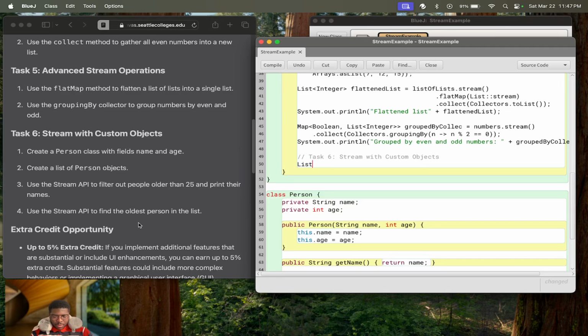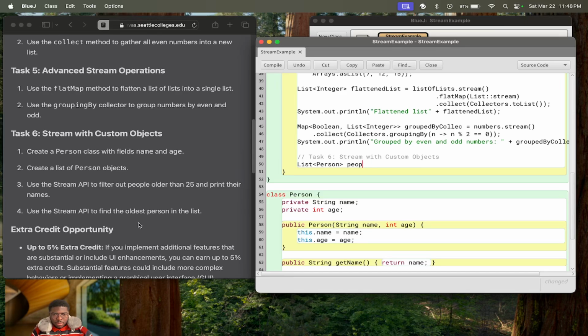Let me do a list here, and I'll say Person. I want to get from the Person class, right?